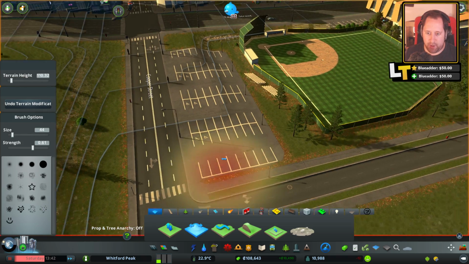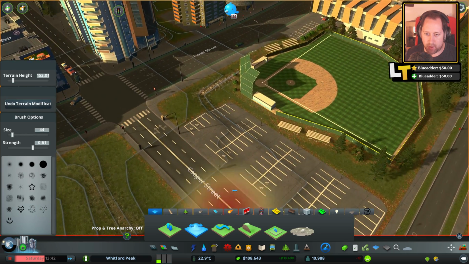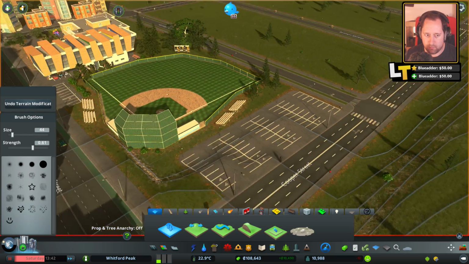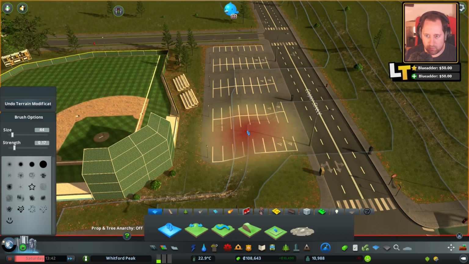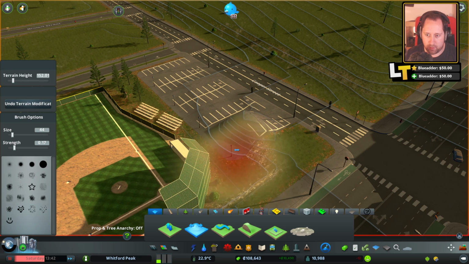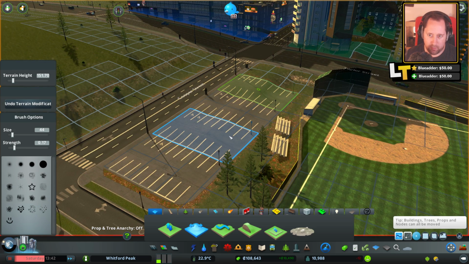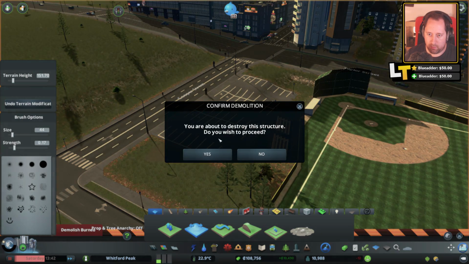Let's try and level this. This is probably a dangerous idea. That's not working either. Yeah, as I thought. I think because we've moved it already, that's going to be our biggest problem here. I'm going to have to just delete these out, which is annoying.